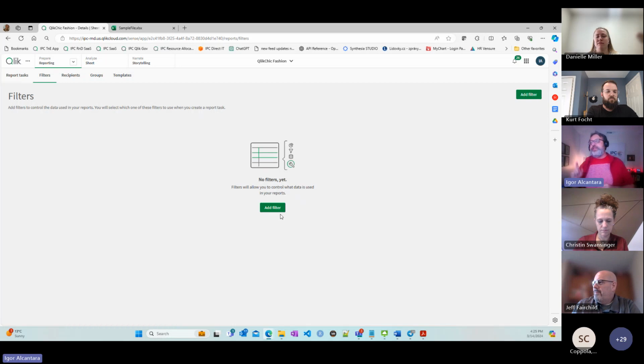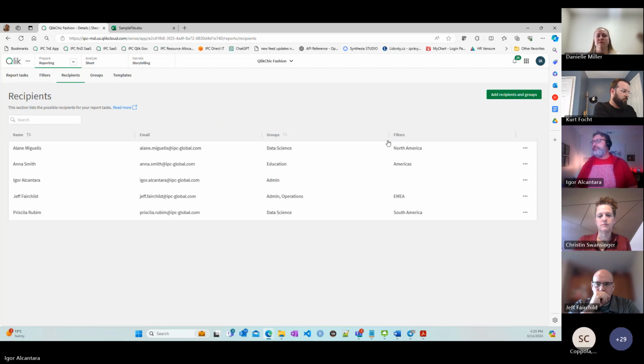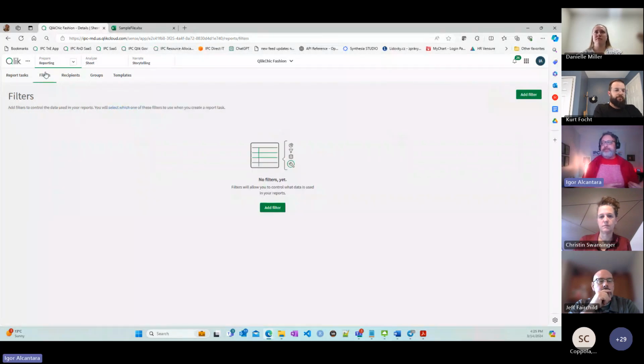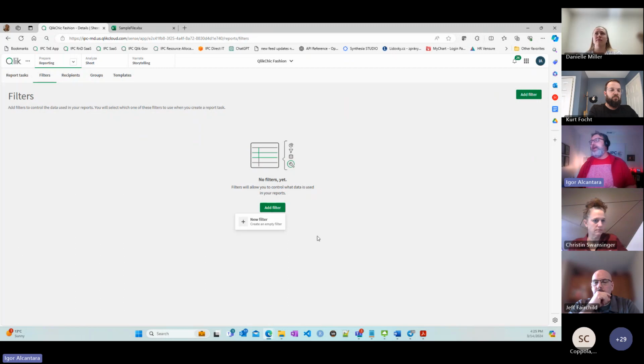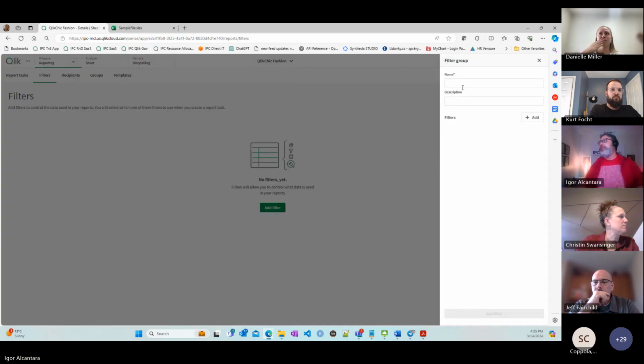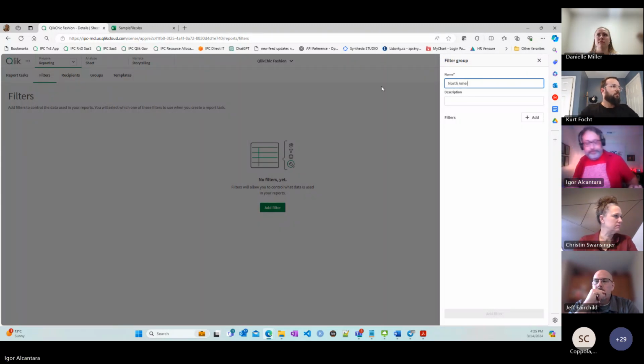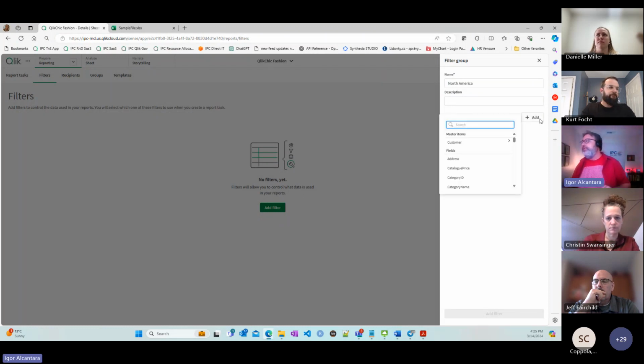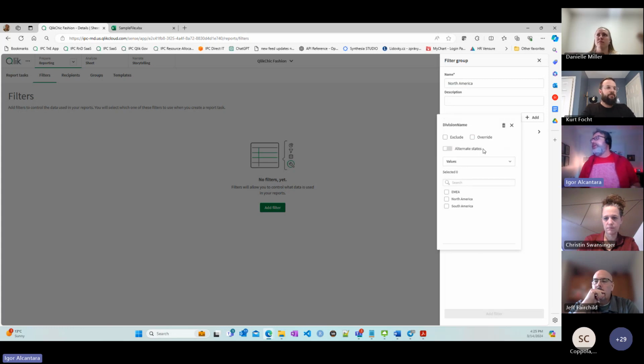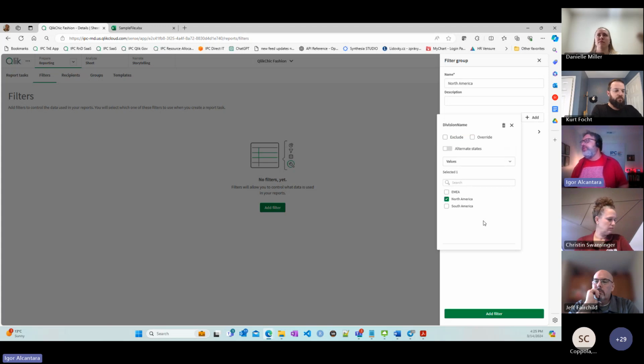So if I go to filters, now it's where I will match those filters we saw here to my data. So let me go ahead and click add filter, create a new filter. So one filter I have is North America. Then I come here, add filters. I can add multiple fields. So then I'll find what field name I want to use. Is this division name? And then I'll pick, so this is North America, so it's division of America. Straightforward. I want to override.